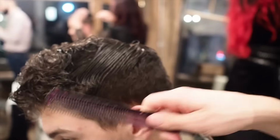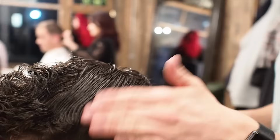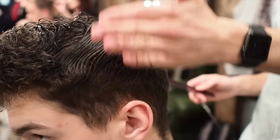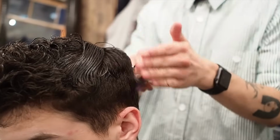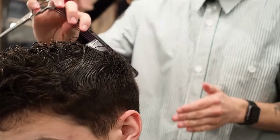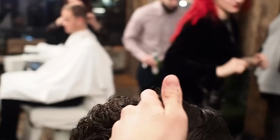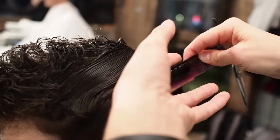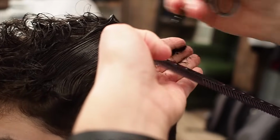So what I'm doing here is I'm almost taking the shape so it will sit square. As soon as the clippers come up to it, it will be short to that point. So when I come up with the clippers, it will blend straight away. And I'm also doing it, I'm coming over first. For example, here, I'll come over to create weight there because it's coming from the top over.